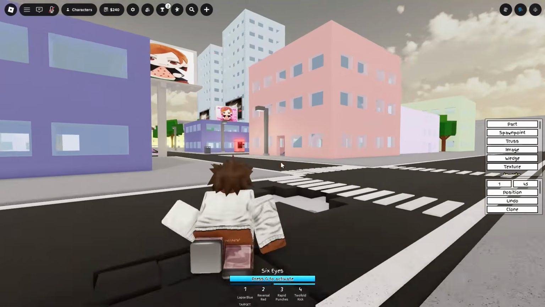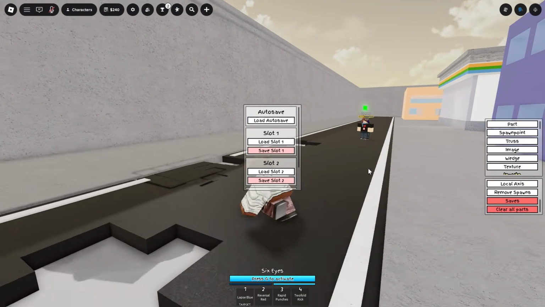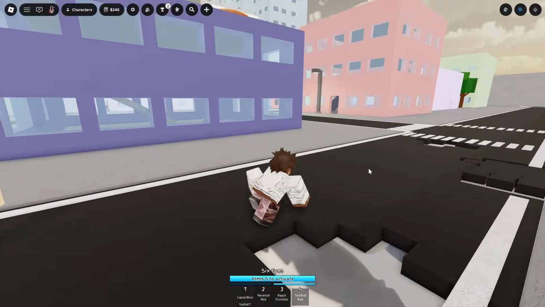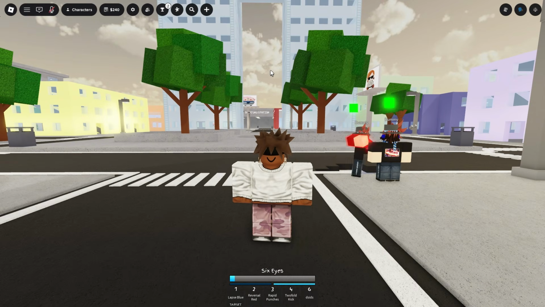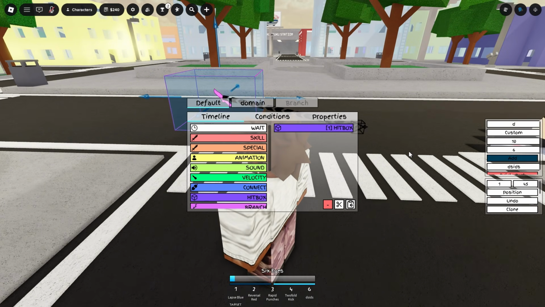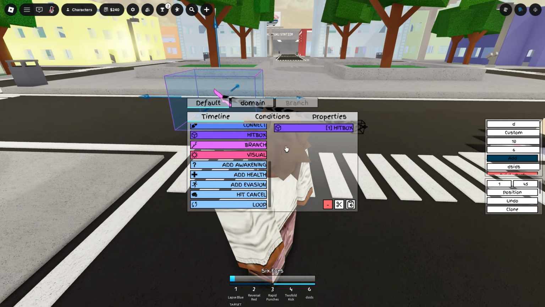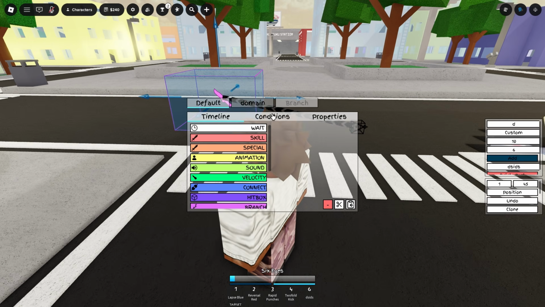So I'm gonna go ahead and showcase, what is it called? Oh yeah, my open barrier domain. Now, unfortunately for my open barrier domain, I ended up saving over it, so that's completely gone. But what I can do is I can show you a quick little example of what you need to do. I'm gonna make it kind of simple, because what I did was I made an open barrier infinite void. So just to explain it using the skill builder, what I did was this.